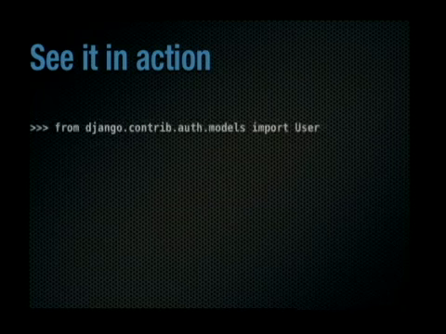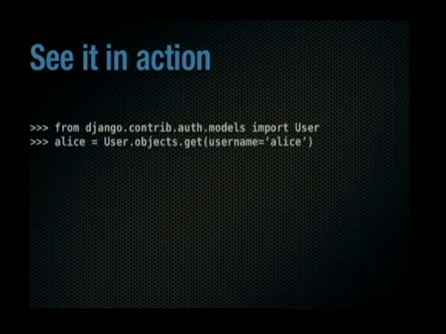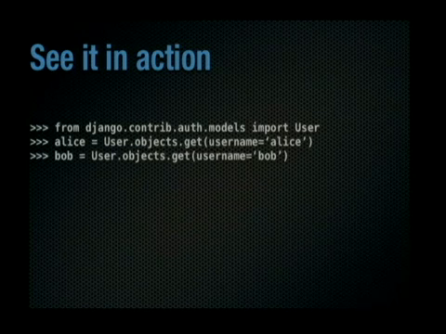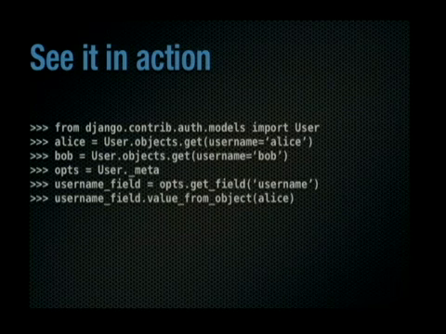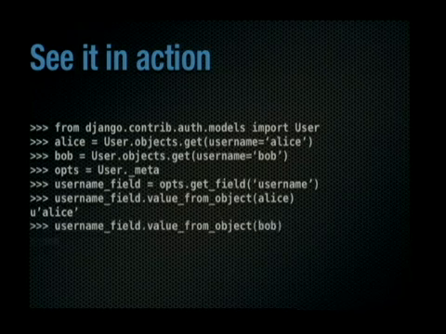Another tricky thing you can do, you can grab, say, the user model, get a user instance, get another one, grab the _meta instance, grab the username field. You can get the value of that field without necessarily even knowing its name. So this is obviously a really simple example.